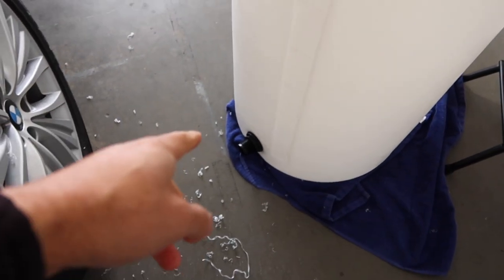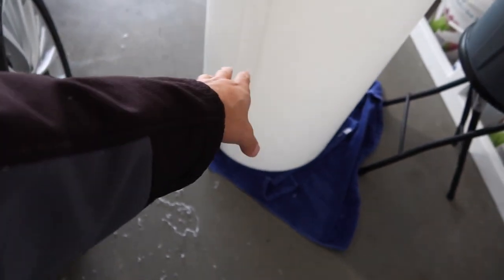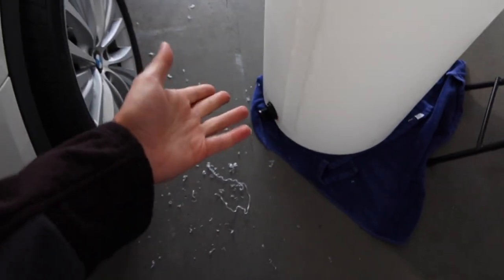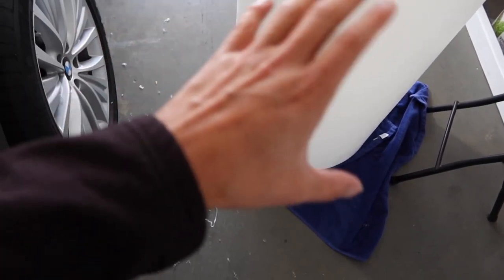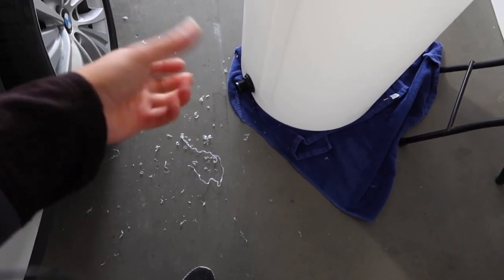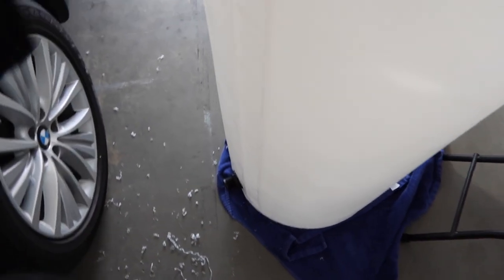I have the bottom bulkhead already attached — I removed the old one and it was very simple. I wondered how they actually tighten them, and the way they do it, they install bulkheads backwards. There's no way to access the nut from the inside, so you put the bulkhead in opposite of how you'd normally use it, and then the nut is on the outside so you can tighten it from there. That was very straightforward.